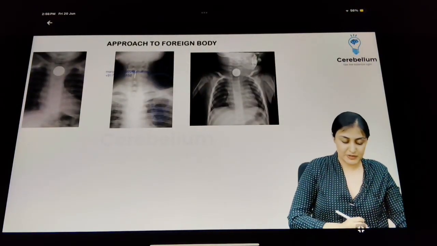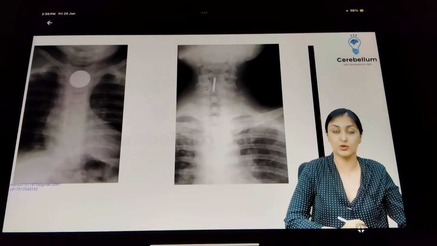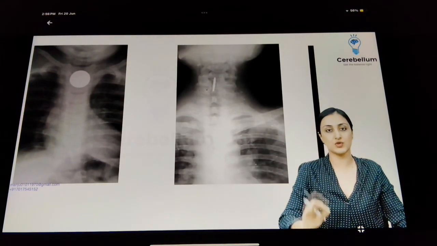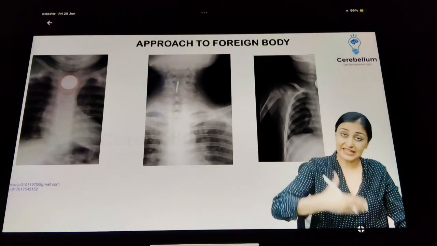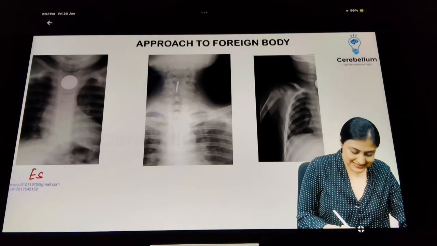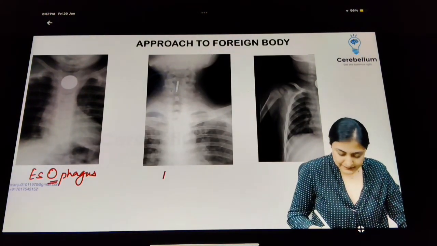Just to finish off foreign body perspective right here, right now, they keep asking you this. There are these two children who have either swallowed a coin or aspirated a coin, and it's your job to find out whether it's in the esophagus or the trachea. So what do we do? What you have to see is the face of the coin. If you can see that the complete face of the coin is seen, this is esophagus. So if it looks like this, it is esophagus, whereas if it looks like a slit, it is in trachea.